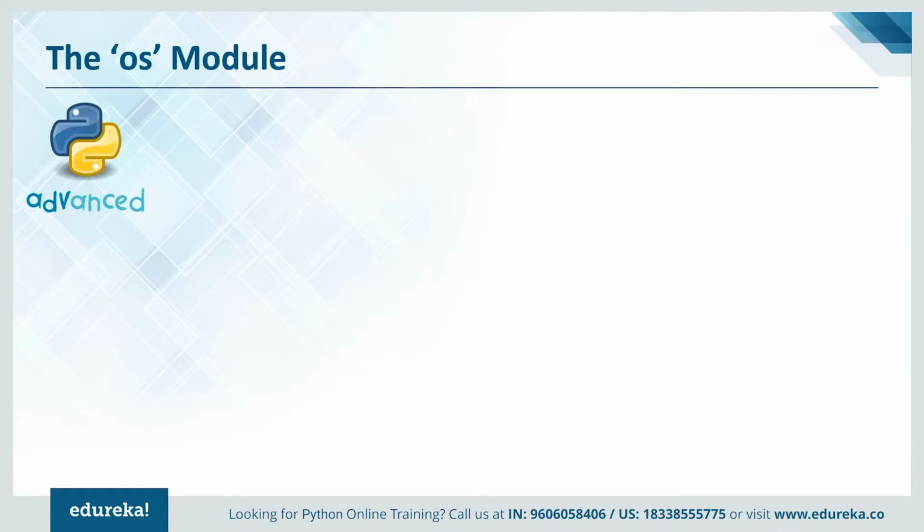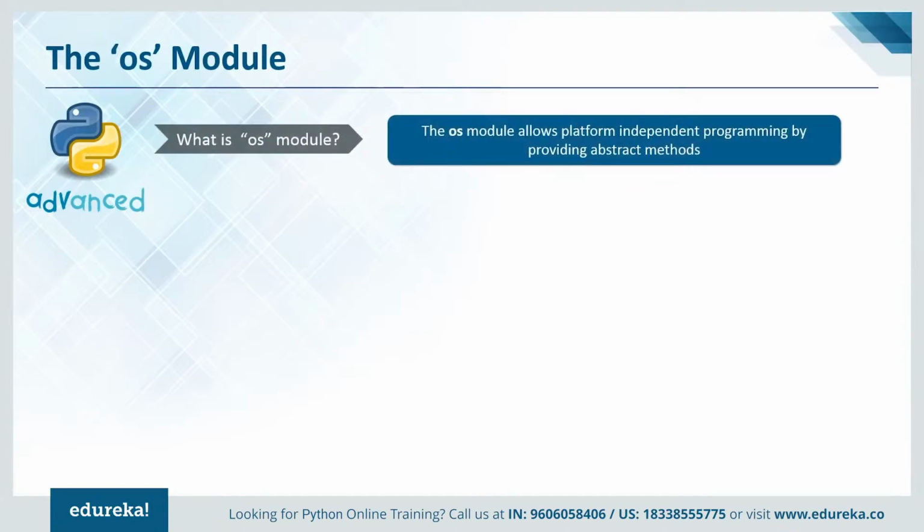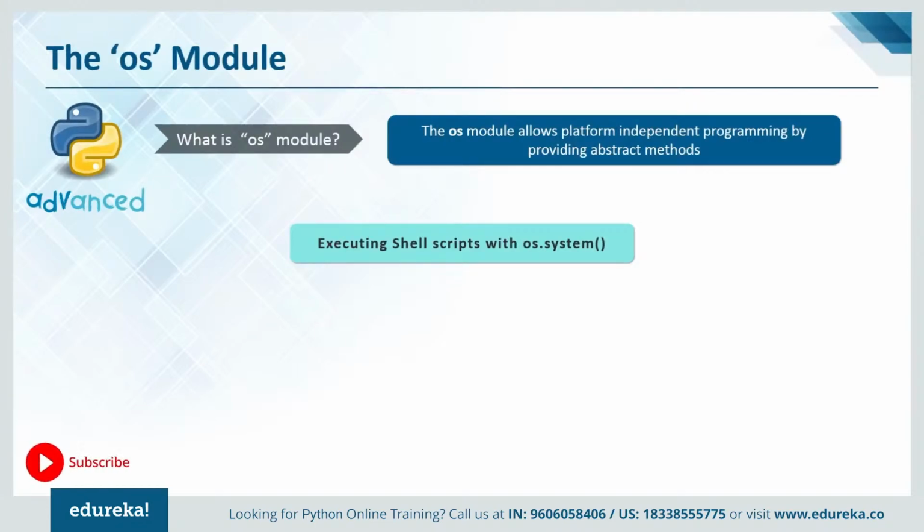So next up, we have the OS module that I discussed. Guys, the OS module is the most important module for interacting with the operating system. The OS module basically allows platform independent programming by providing abstract methods. Well, nevertheless, it is also possible by using the system function and the exec star function. And these families include system independent program parts as well. Guys, the OS module provides various methods like accessing the file stream, which is again a very important thing. Well, it is not possible in Python to read a character without having to type the return key as well. On the other hand, it is extremely easy to do this in the bash shell.